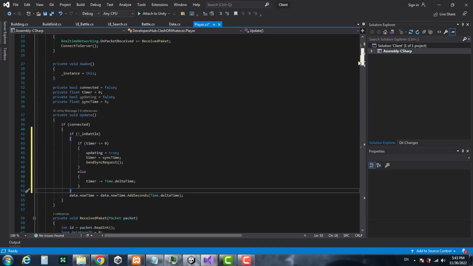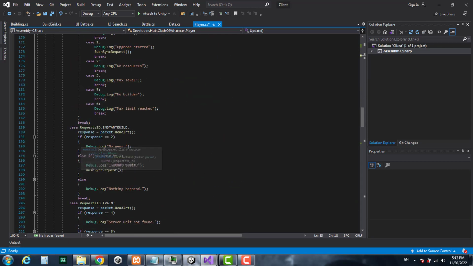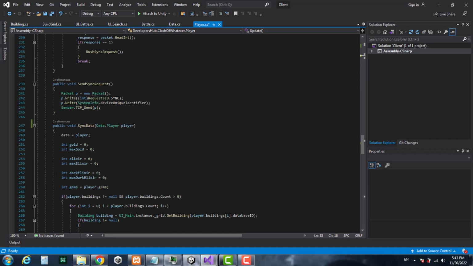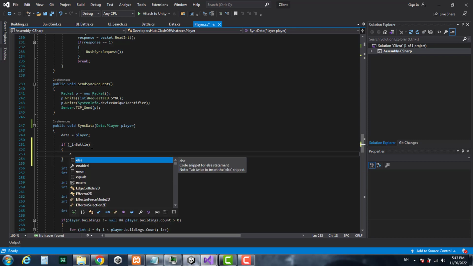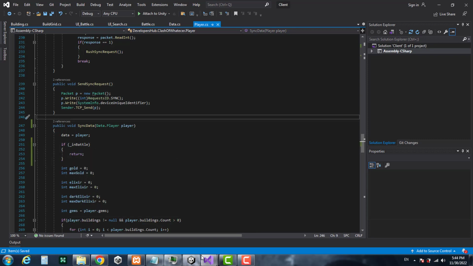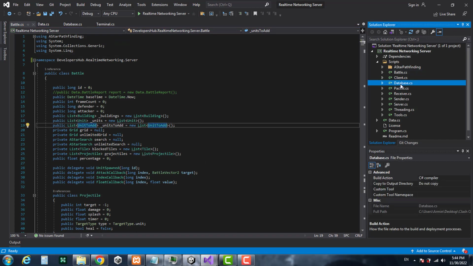Let's also go to the sync data, and here I'm going to say if we are in battle, then just return. So now let's start changing the server project here in the database.